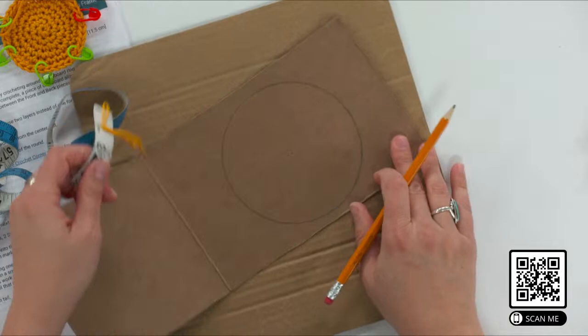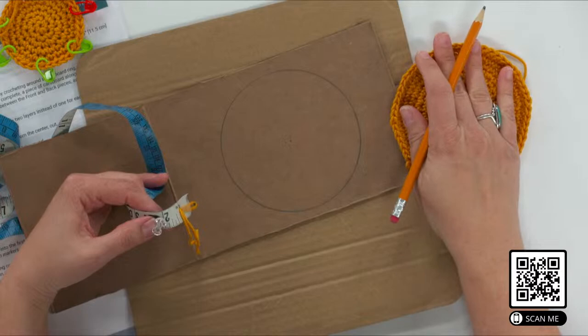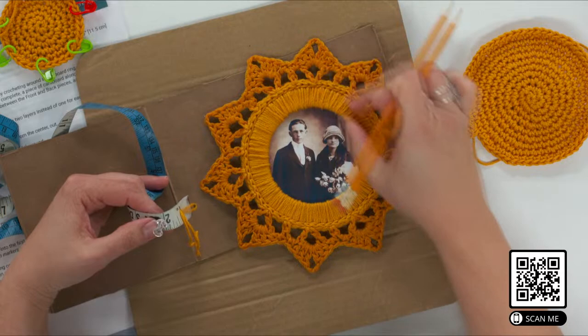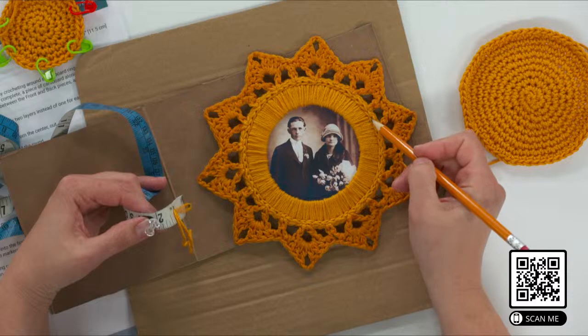So you're going to create two circles of cardboard. So you'll have one that goes behind your photo, and that keeps the back nice and stiff. And then you're going to have one that you are going to make into a donut shape, okay? So it's going to go inside here. So that's the same outer dimensions. It's the same radius, same diameter, same circumference and everything on the outside, but we're just going to be cutting out a donut-shaped hole from the inside.